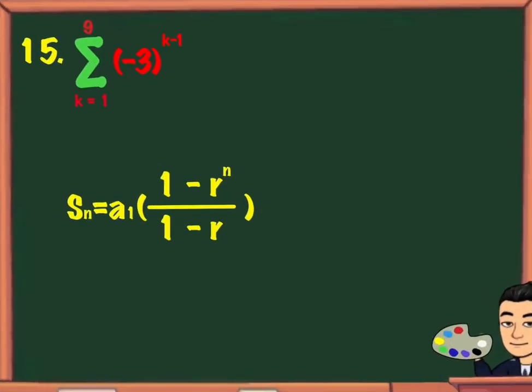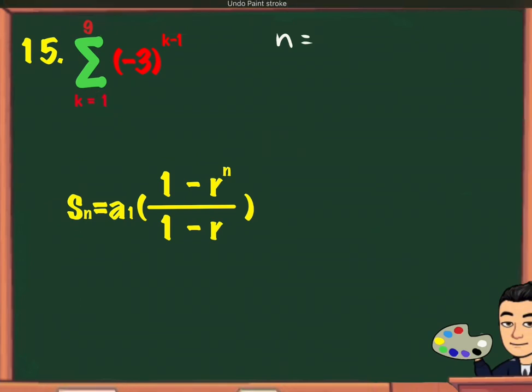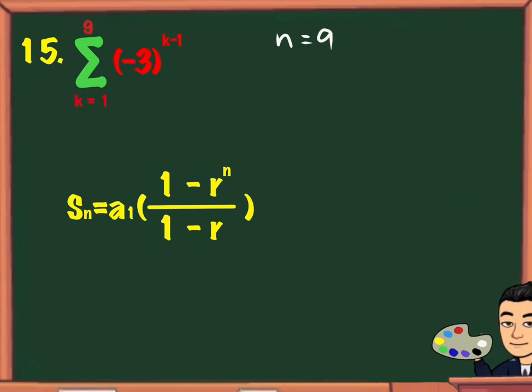All right, so let's check on number 15. For number 15, you have to evaluate each geometric series. So basically, you just have to add them up, right? First, you want to go ahead and identify the n. Going from 1 to 9, there are 9 terms. So n equals 9. Let's plug in 9 into all the n's you see.